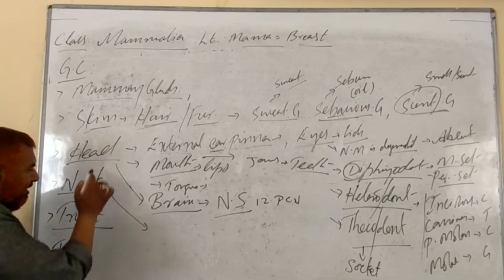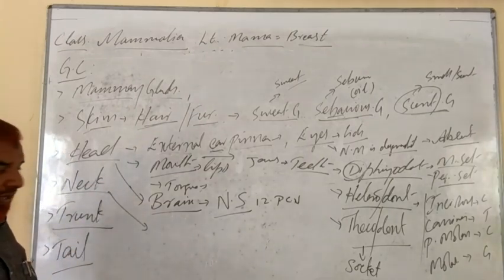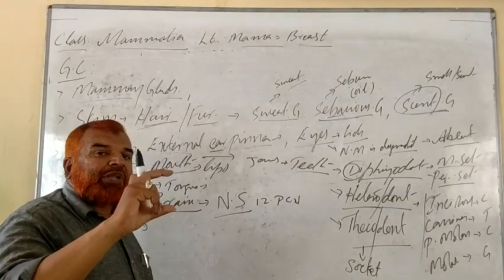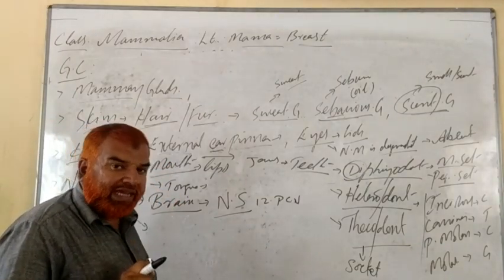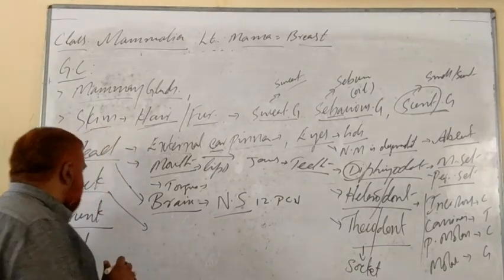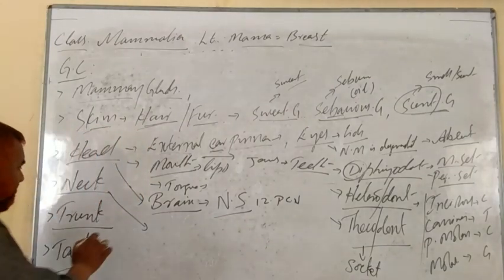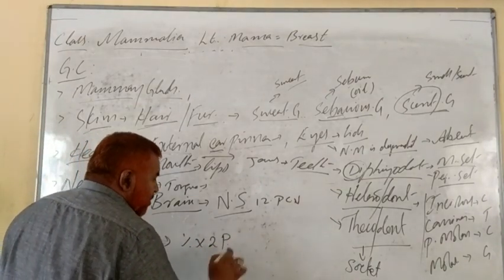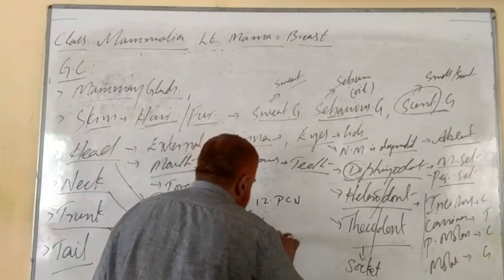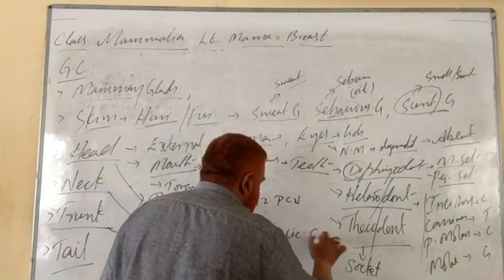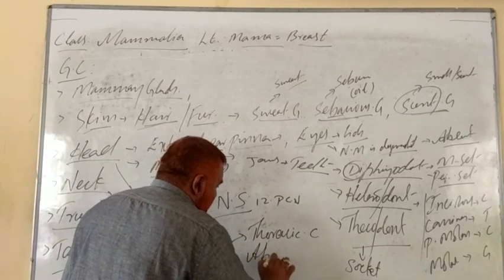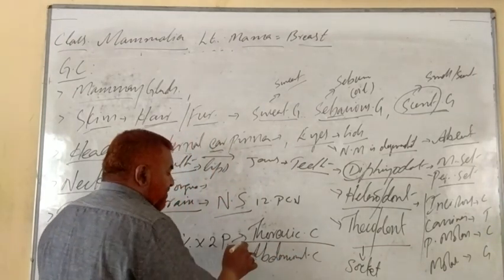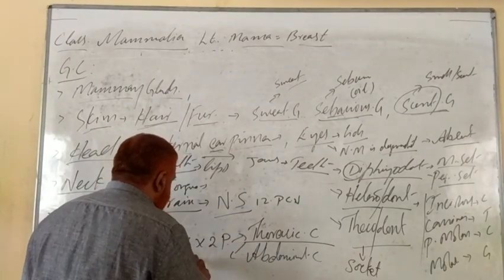The neck is a connecting link between trunk and head. It has cervical bones. In the chapter on locomotion and body movements, we study that there are 7 vertebrae here. 7 bones are there in the human neck. Clear? They are cervical bones, cervical vertebrae. The trunk is further divided into 2 parts. One is known as the thoracic region or thoracic cavity, and the other is known as the abdominal region or abdominal cavity. In between these two, there is the presence of the diaphragm. What is that?